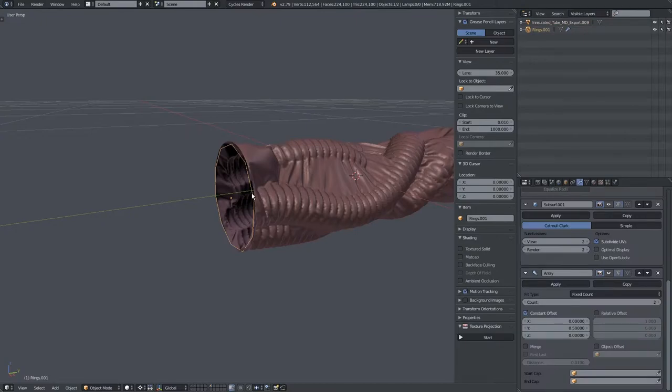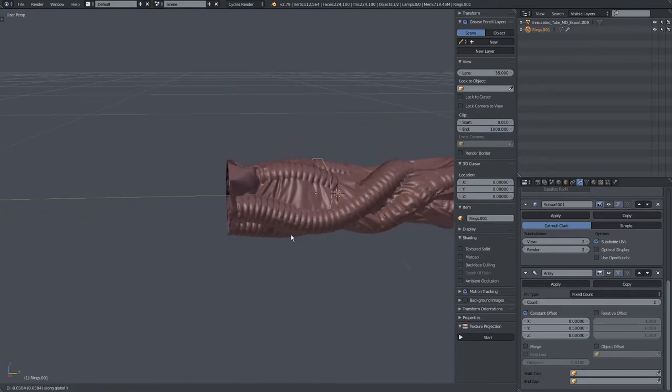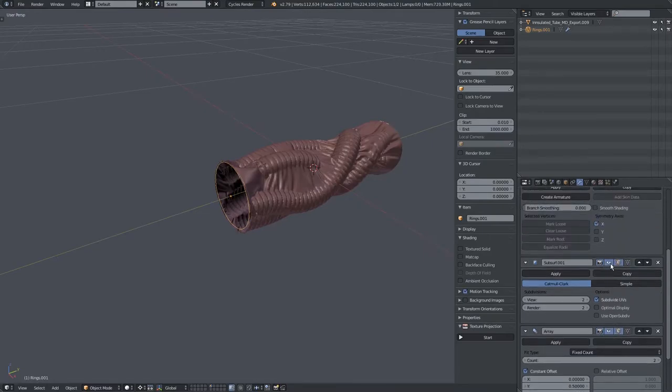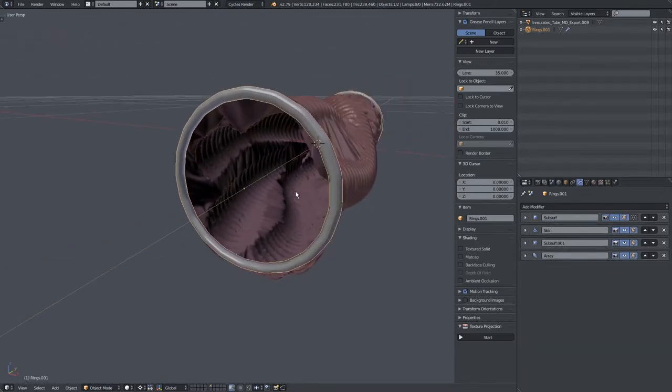And just select this, hit Shift S, and then do selection to cursor. Now it's at the correct height. So now I just need to do G Y and then slide it back and do negative 0.25. And now I can turn everything back on. All right. And then I can just left click and drag down to collapse all these to keep them hidden.